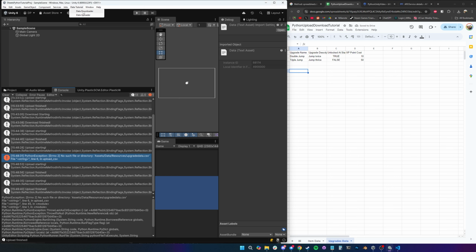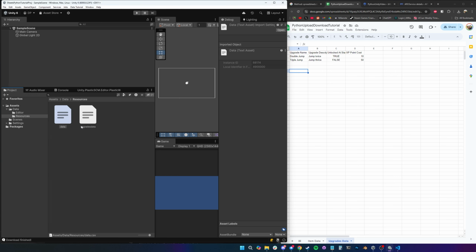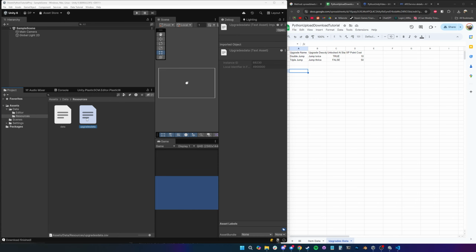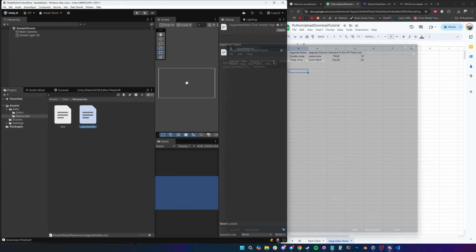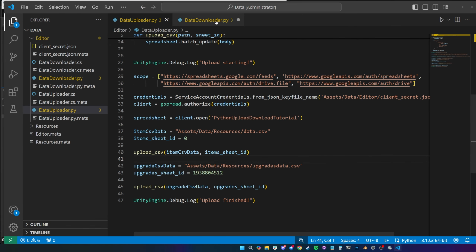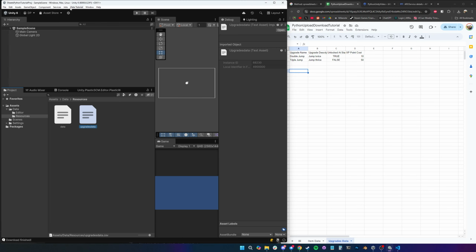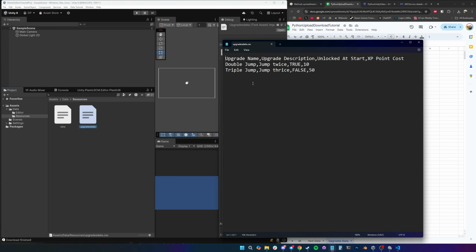Data tutorial, data downloader, download finished, upgrade data, close the one that was open. That hasn't worked because the file was spelt wrong in data downloader. So data tutorial, data downloader, and now we have our triple jump here.